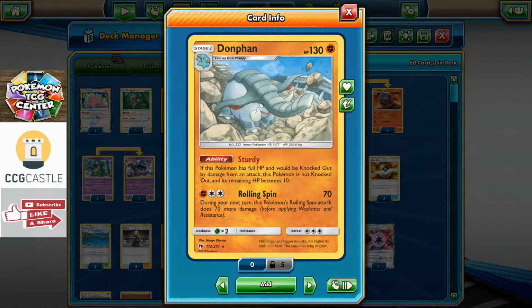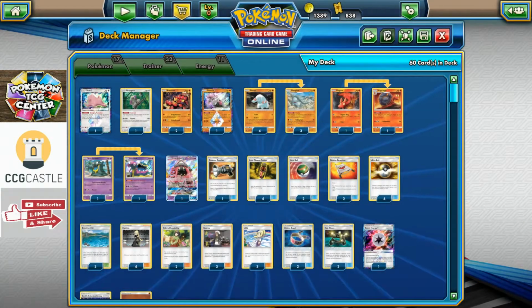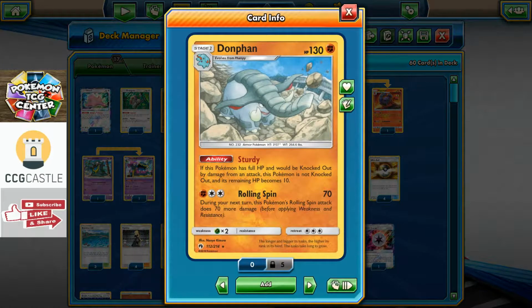So it is a Last Chance Donphan with the Sturdy ability, which says that if this Pokemon has full HP and would be knocked out by damage from an opponent's attack, this Pokemon is not knocked out, and its remaining HP becomes 10. Which basically means that with the Last Chance Potion play, we can simply heal 120 from Donphan, and then be able to use Sturdy again.